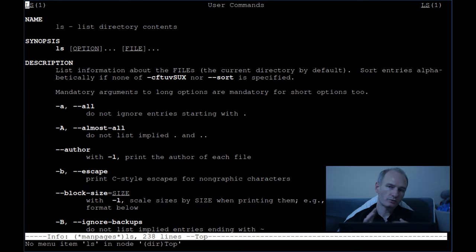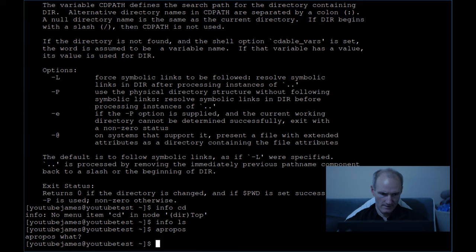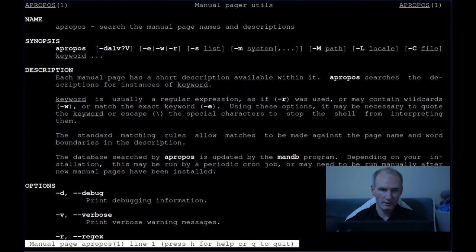Though what I've shown you, probably most of what you're gonna do is only less than 1% of the stuff you're gonna do. It's thousands of commands in bash, absolutely thousands. But I think there's a program called apropos. Let's actually do what we said, apropos. Search the manual page names and descriptions.